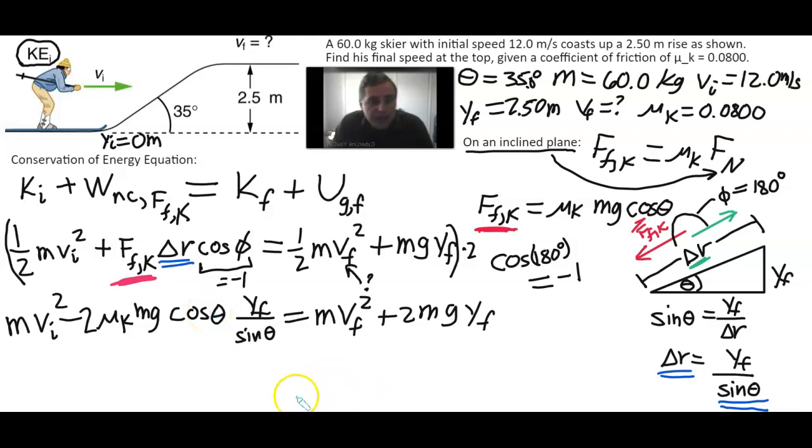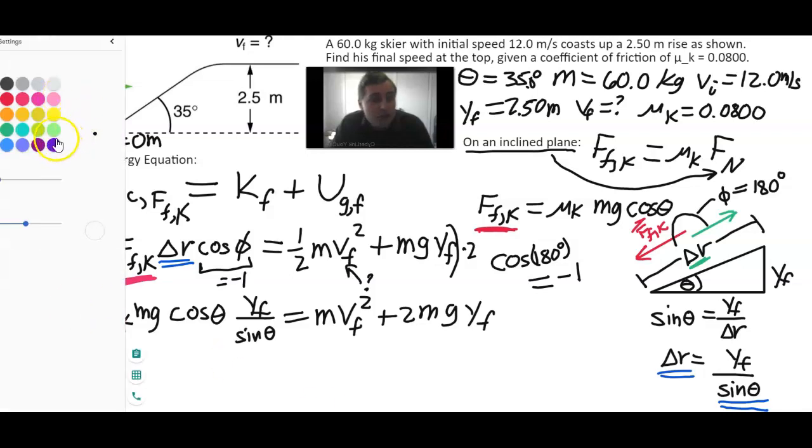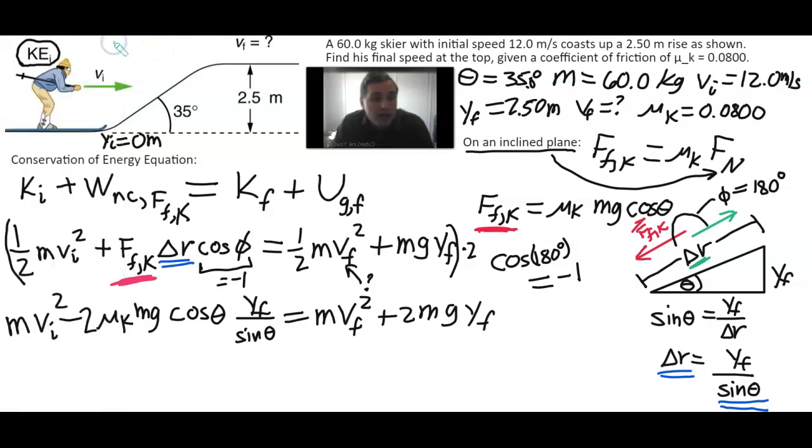Next thing is that we see that m, the mass, is in each term in this equation. Okay? So hopefully you realize that the equation then is going to be independent of mass. This is true in a lot of conservation of energy problems. So this mass should cancel out. Okay, so that's an algebra step, dividing out the mass. So we should say independent of mass.